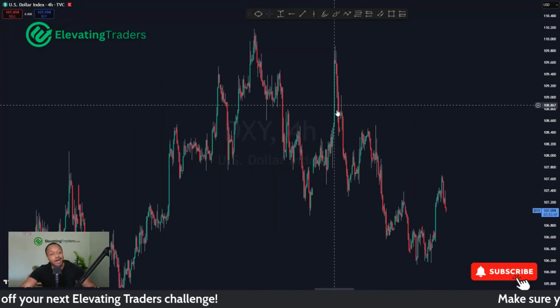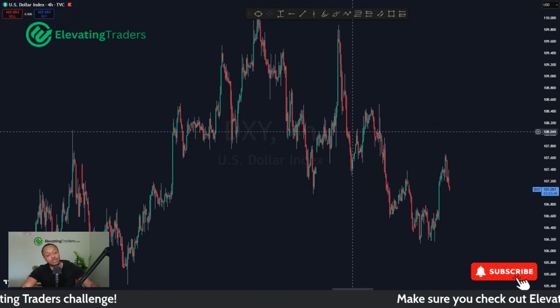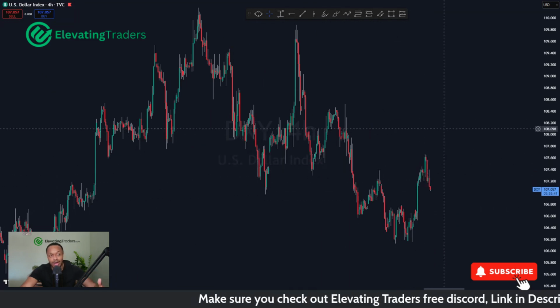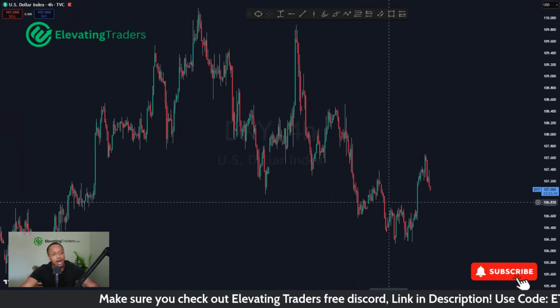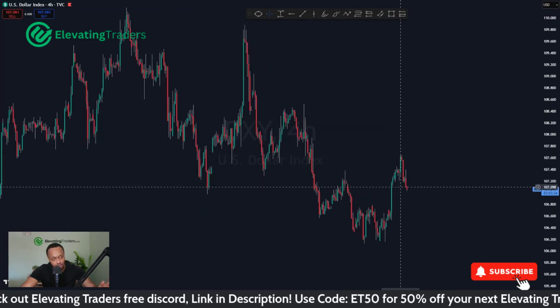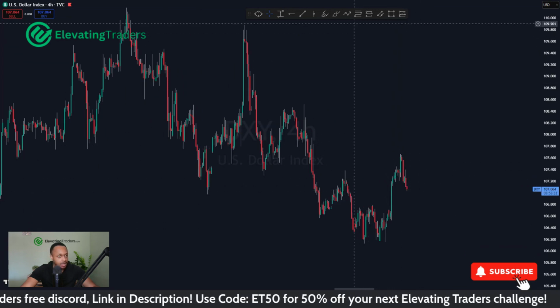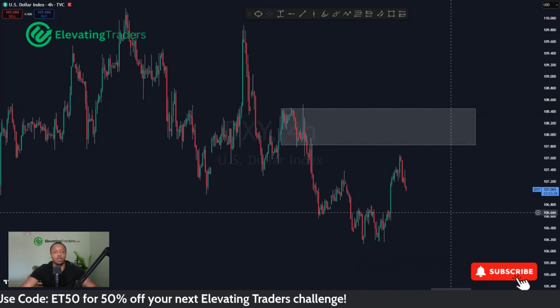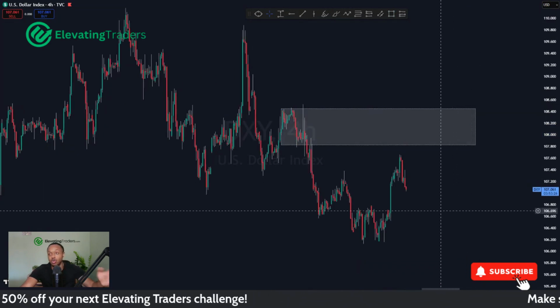So with the dollar, I'm still very much looking at downside for this one. I'm very much looking at the bullish move we saw at the end of last week being a pullback for some more shorts. However, I've been looking for a little bit more of a pullback than this. Things are looking pretty bearish this morning, but I was hoping to see a slightly bigger correction, which still could come into play around the 108 slash 108.2 area.